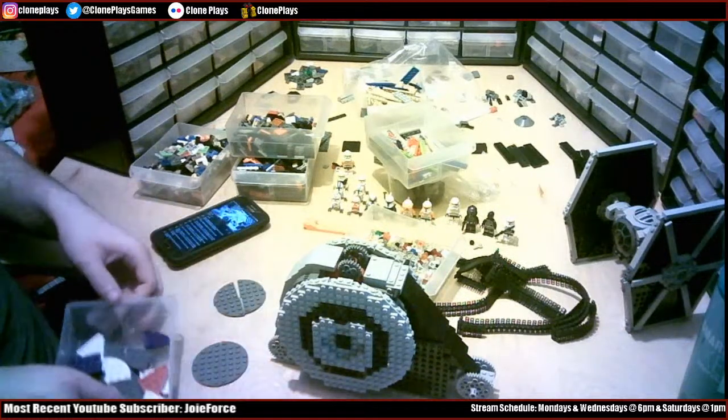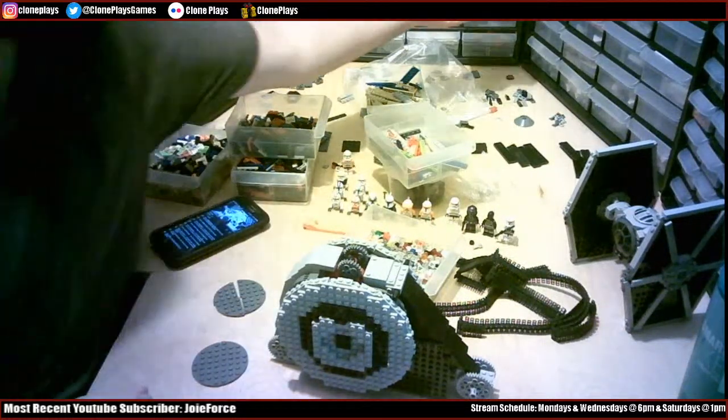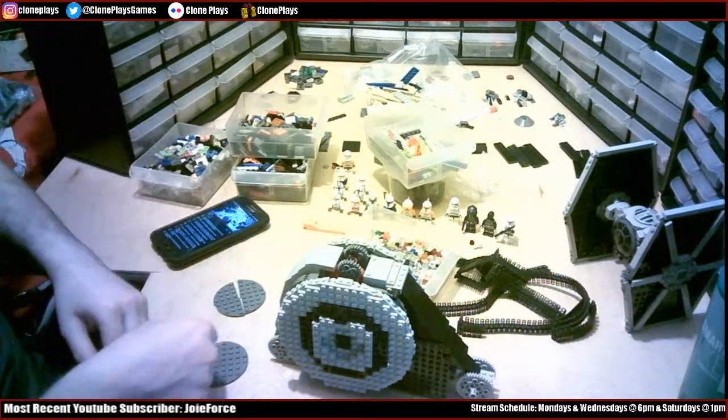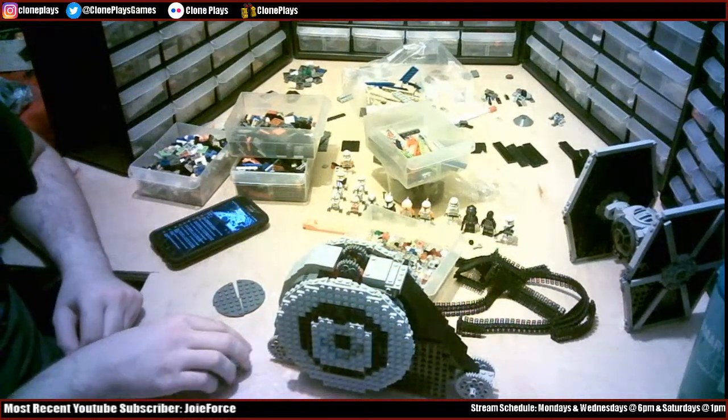It definitely will look 20 times better when all of the additional parts are on, like the guns, the side treads, the eyes, the actual tread. It will look much better.